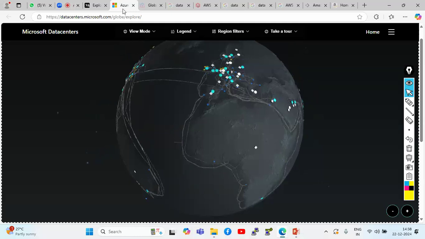So now you have seen how big a data center is and how many people are needed to maintain it. Not only that, to build one data center, the capital cost investment is huge, right? And the space required is huge. Not only space, power is required, air conditioning is required. You need qualified people to manage that. So it will be a lot of cost for organizations to maintain one data center.